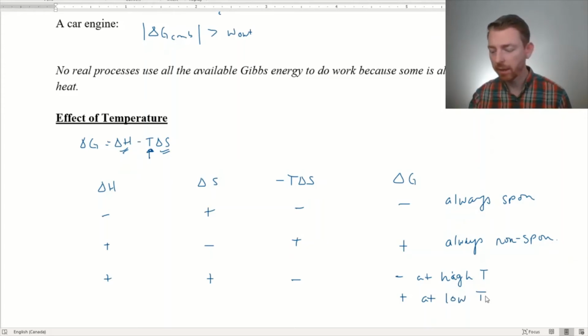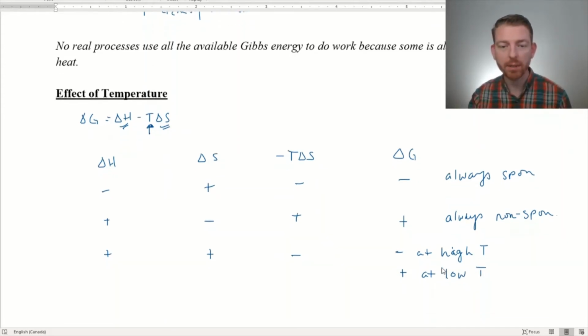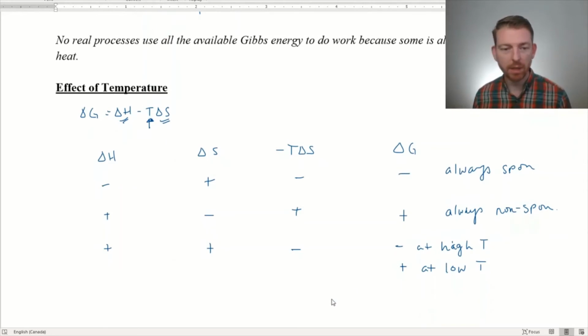And we'll be able to calculate, of course, exactly what temperature that changes at. And we can look at the opposite way too. So if the system is going to be releasing an amount of heat, but it's also going to go down in the entropy of the system, that means that that negative temperature times the entropy change in the system is going to be positive. And again, we have these balancing terms. But the effect is going to be opposite.